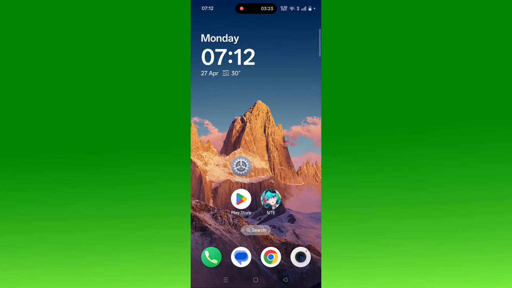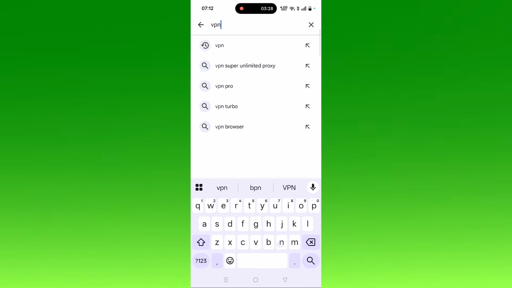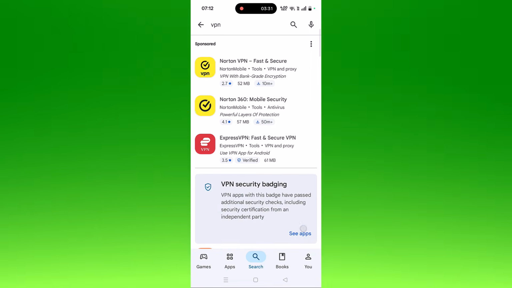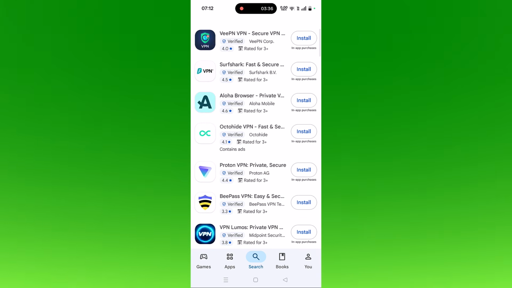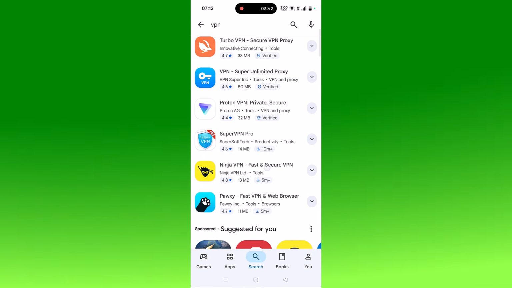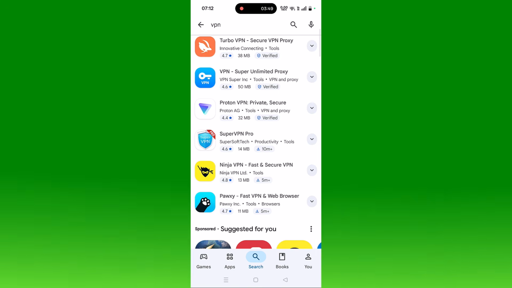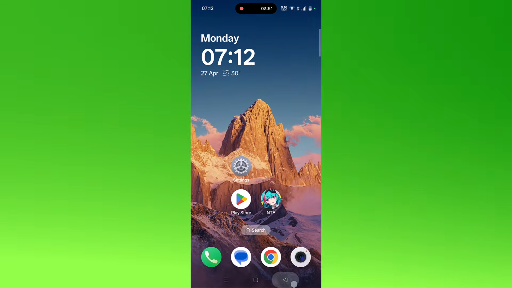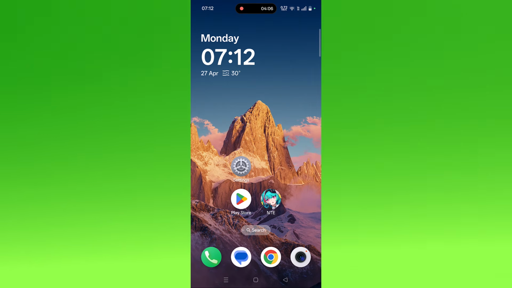Next solution is to connect to VPN. So open Play Store, tap on search, search for a VPN, and then you can install any VPN of your choice from the Play Store, such as Surfshark VPN, Octohide VPN, Proton VPN, VPass VPN, Express VPN, Turbo VPN. Then launch the VPN app and connect to a different location than your current location, and then you can go ahead, launch the Neverness to Everness app and check if your problem is solved or not. Now if you are already connected to a VPN, then disconnect it and then check.